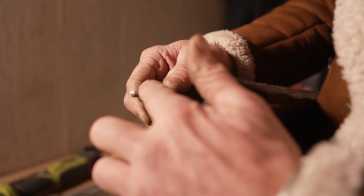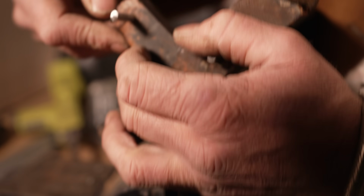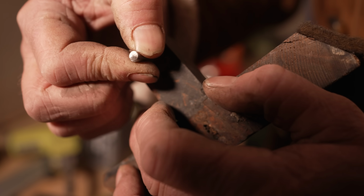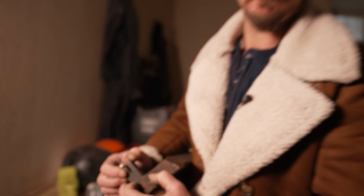Lovely. So we now have the dowel, and because it was tight, if it was too big, it would have just split this wood on top. So we've got a really nice fixing. We've got a lovely repair. Now we can put it in and watch it work.